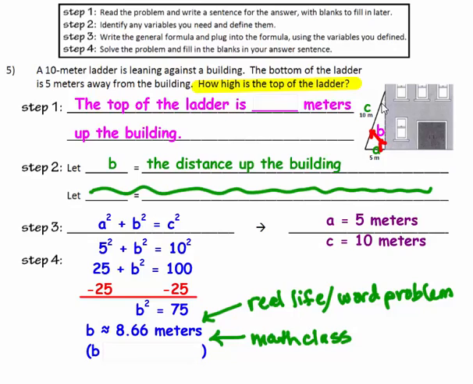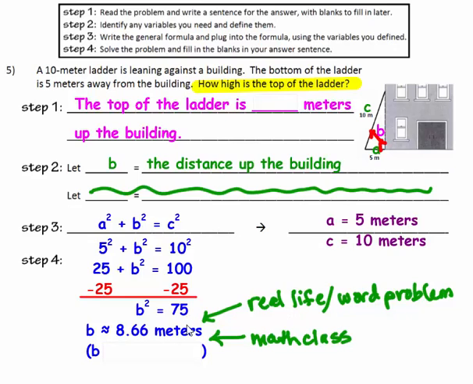Now, we're looking for how high up a building. If you're using a ruler or you're answering a question like this, if you're on a construction site, if you told somebody that it was this perfect radical that I'll show you in a second, they would look at you funny. Or on a ruler, you wouldn't be able to find it. So for our real life answer, for our word problem answer, we're going to stick with the decimal.